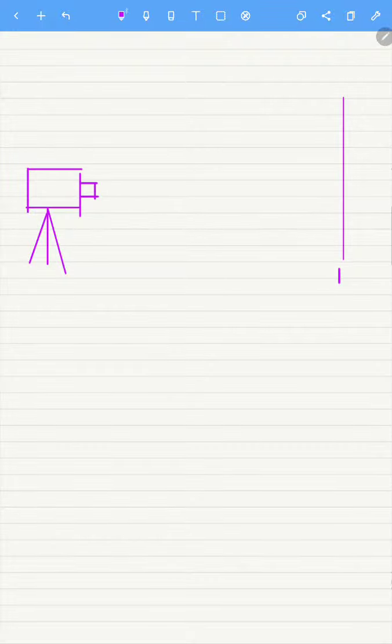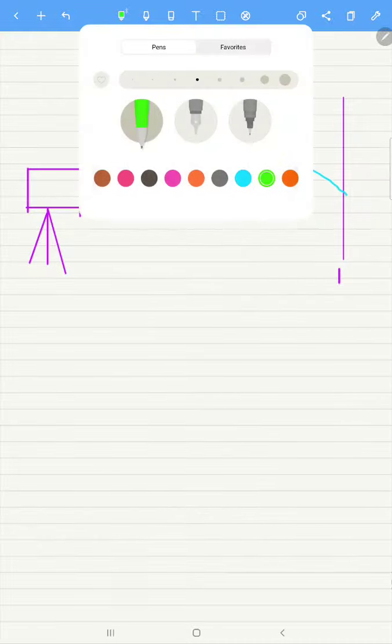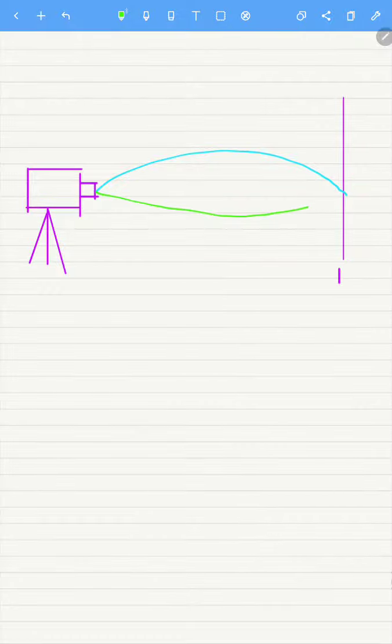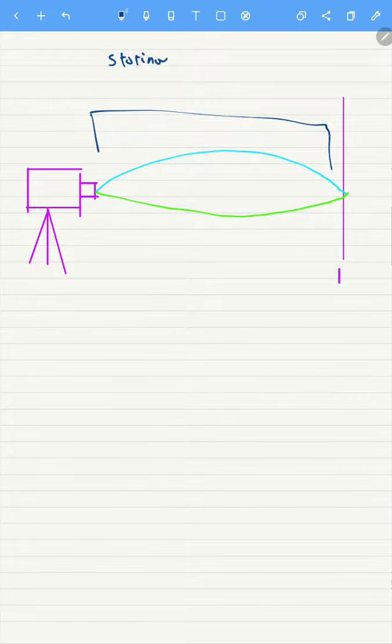So wave, I will use different colors for this. It's going to look something like that. Then here it's going to look something like that. That should be dotted, but I do not care. So this is a stationary wave. This is a stationary wave, and obviously this is the antinode and these are the two nodes. We have only done the first harmonic here.